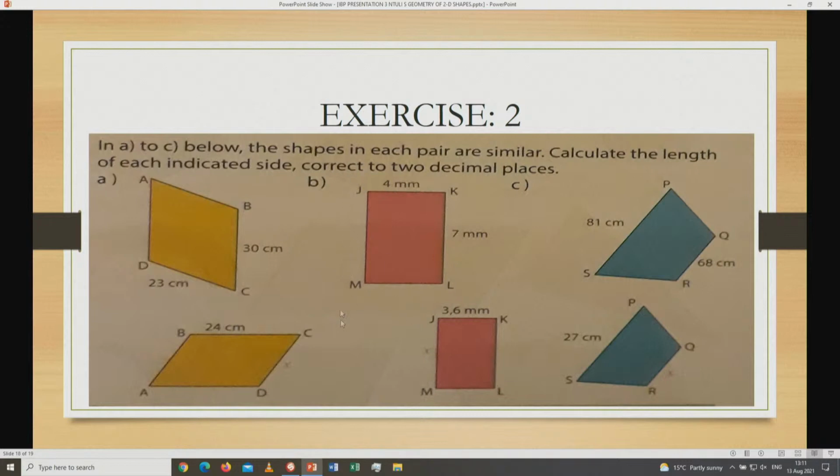There is an X here, which is corresponding to the line JM here, which does not have anything to offer. But again, you need to find a ratio of all the given sides. Here we've got JK, which is corresponding with this JK. We've got PS, which corresponds with PS. So we will be able to find the missing unknowns. Right?